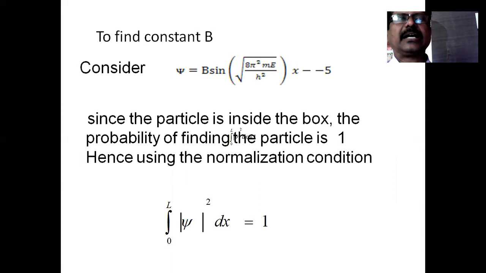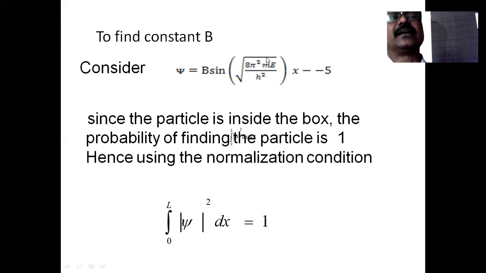Next, in the above case, we need to calculate the value of B, but the value of A is 0 in your general equation. By using your boundary conditions, you have determined the value of A. The value of B is not equal to 0, but has a certain value. So consider the equation: psi equals A cos kx, with A equal to 0, means psi equals B sin kx.